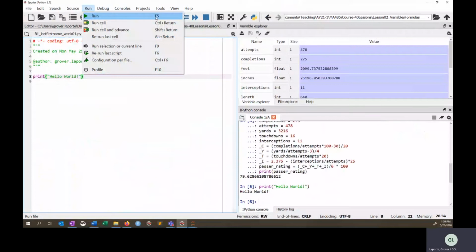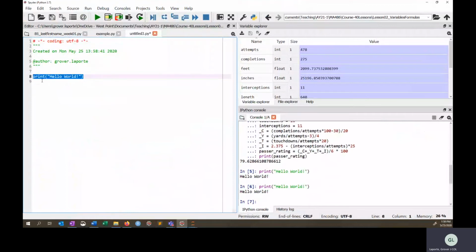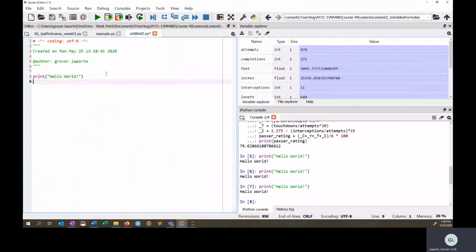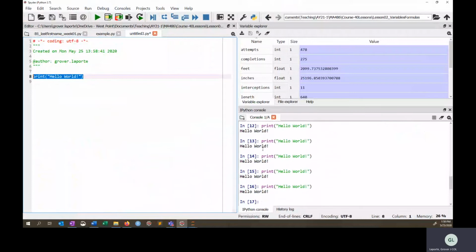If you hit run, F5 will run the entire script here. If you want to run one piece, the selected or current line, you can highlight it and press F9. Or if you're on that line and you press F9, it'll just take you down to the next one, right? So if you want to run it a whole bunch of times, highlight it and just keep pressing F9, and you can see the hello world keeps popping up over there. So that's an example of doing a suggested problem.